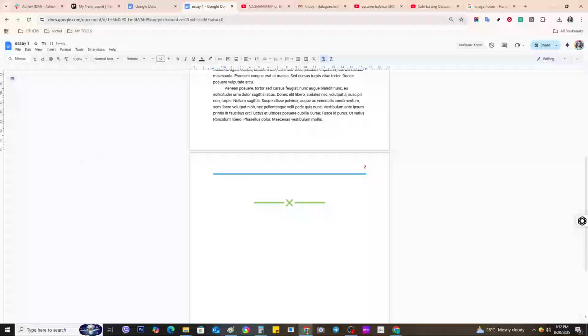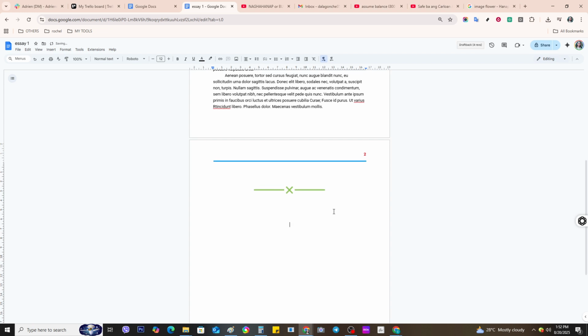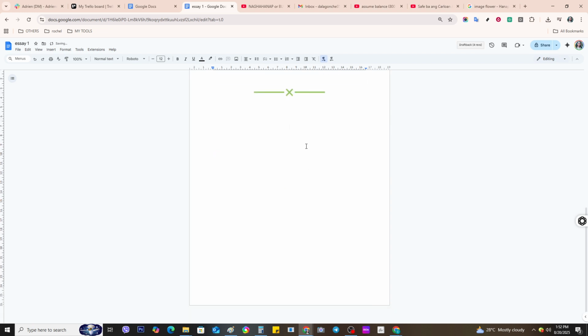In today's video, I'm going to teach you how to add a drawing to your Google Doc, a handy skill that can make your documents more visually appealing and informative. Let's walk through the process together, step by step, so you'll be able to confidently add shapes, arrows, and even text boxes to your Google Docs.